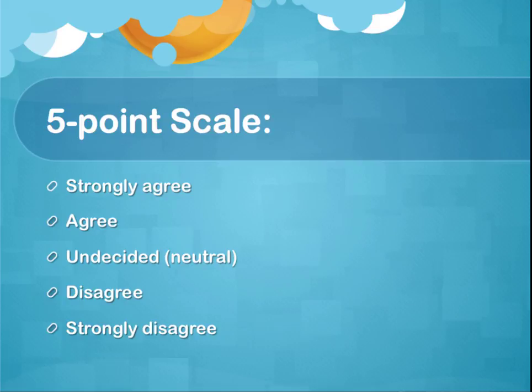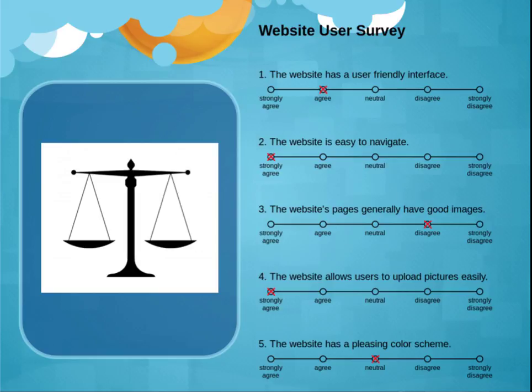If you're using a 5-point scale, this is one of the verbiage you might use: strongly agree, agree, undecided or neutral, disagree, or strongly disagree. And here would be a visual. You want to think of this as being balanced. So the neutral's in the middle, and you want to make sure that you have an even amount of disagree statements on the right side, an even amount of agree statements on the left side. And so this makes it a balanced scale.